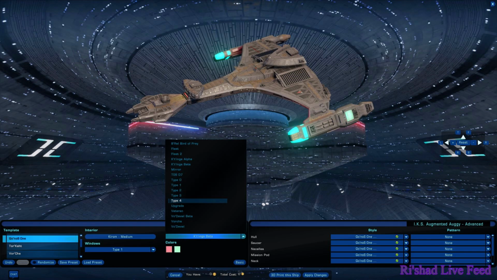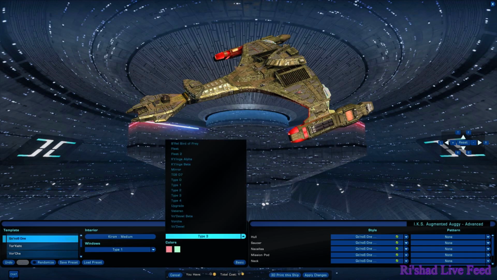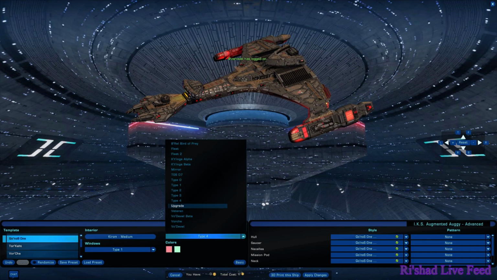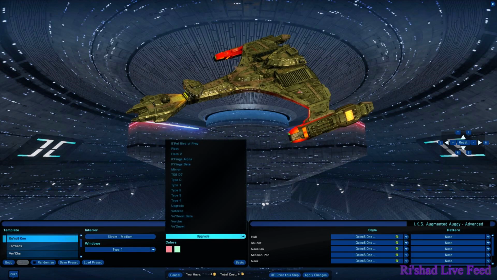I'll skip over all these because there's not really that much to be shown here. 3 is somewhat nice, and 4 is definitely a nice black aesthetic for those that like the black hole. We have Upgrade. We can give that one a miss. I mean, look at those nacelle headers.